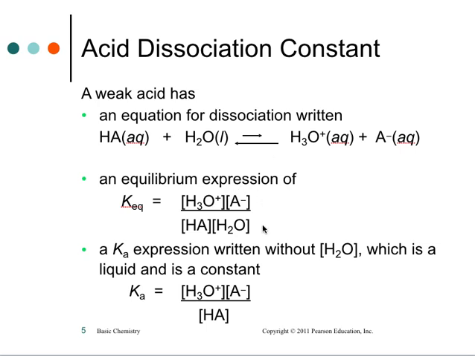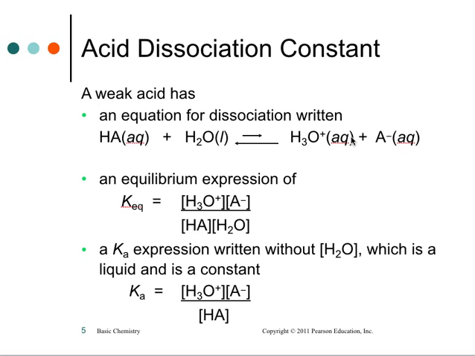So this is exactly the same kind of ratio formula that we've done all the way through. We're going to have the concentration of hydronium, the concentration of the conjugate base, divided by the acid itself, this is a weak acid, times the water. But you have to remember, water here is a liquid. And anything that's a pure solid or pure liquid, we're going to ignore. So I'm going to essentially ignore this water as though it were not there. We're only going to look at this.